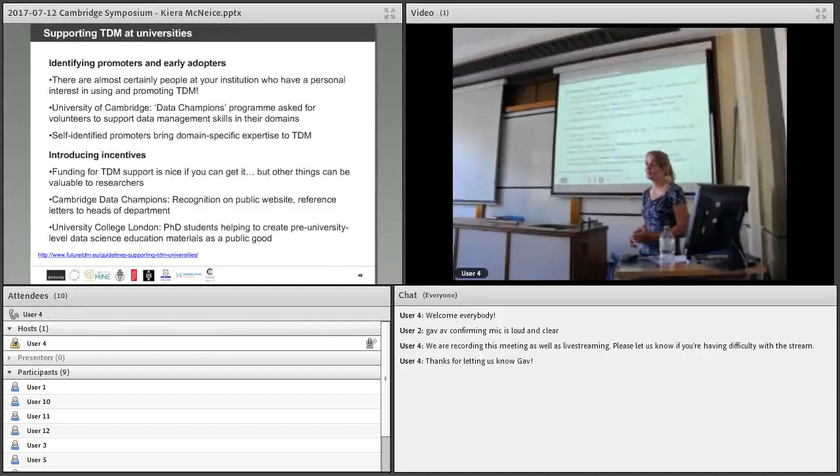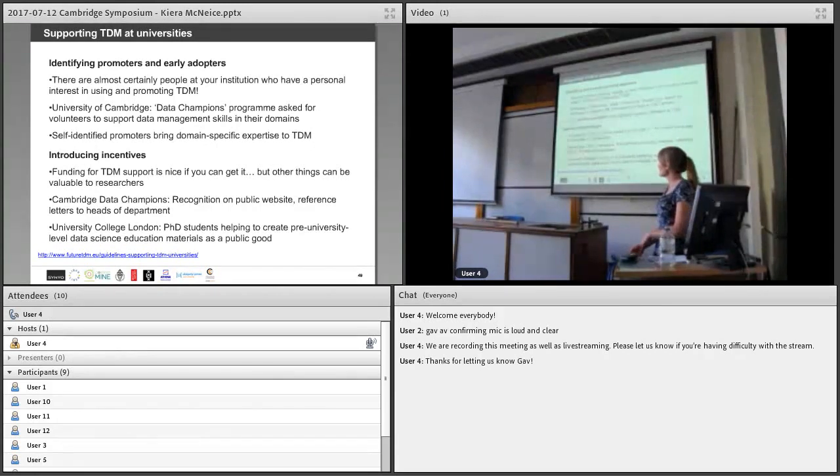So this is another issue we identified, that there's sometimes a gap between, for example, a historian who knows what sorts of questions are important and interesting in their field, and a computer specialist who knows how to apply text and data mining to books and text. So in terms of those sorts of people connecting, communicating, understanding each other's needs, and making sure that they're really answering the interesting questions, this is where self-identified promoters from a specific field can become really useful.